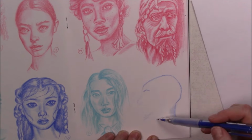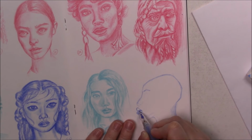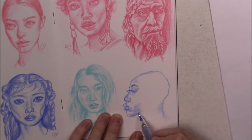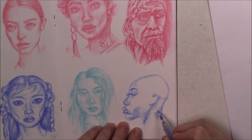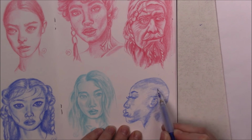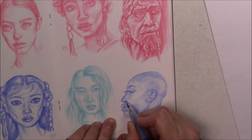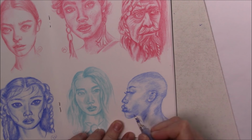They're still taking me about 20 to 30 minutes to make, so that's why it's taking me so long to complete this challenge. And I don't have much time to do 10 a day. But I'll probably have a third and final video to show you all the 100 heads that I've sketched.